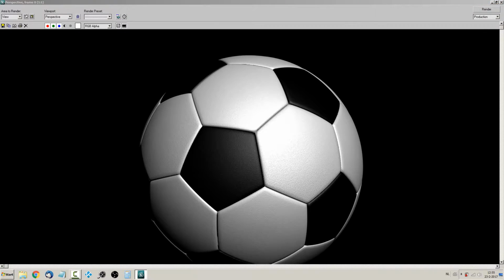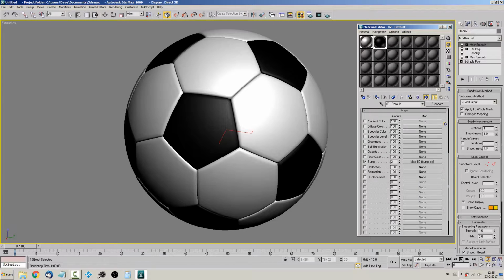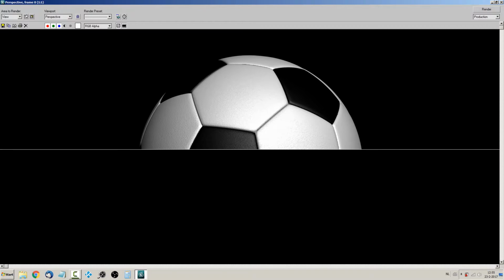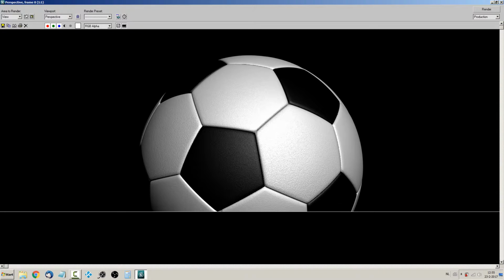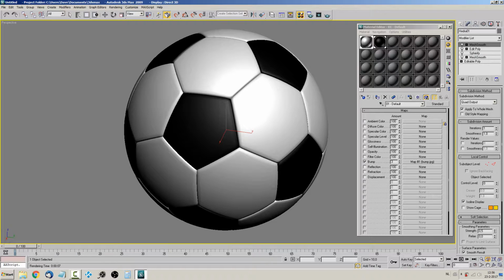So you could say that, well, I don't like it, the texture is too soft. Okay, that could be fixed. Just add an extra bump, and there as well. Let's render that again. Yeah, that looks good, with a bump of 3, and there we have it, our very own panda soccer ball.